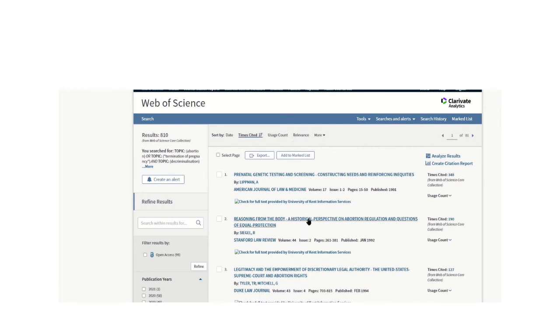Okay, just to mention a few other things that might be useful when you're doing your article searching. Firstly, something that can help you save a lot of time is to create an alert. As soon as you've run a search, Web of Science prompts you at the side to say you've searched for your topic areas, and it will list those there. Do you want to create an alert for it? Creating an alert will allow your search to send you an email every time a new reference is added based on your keywords.